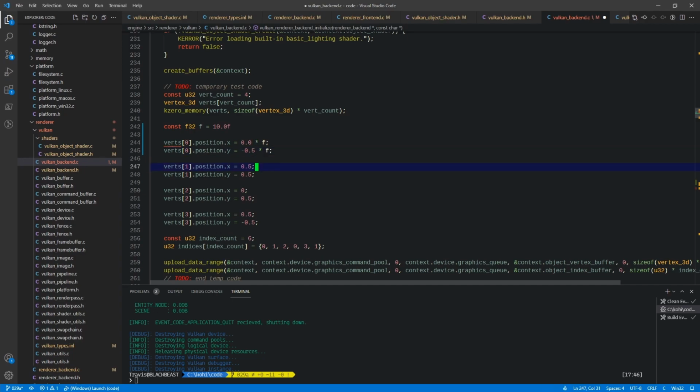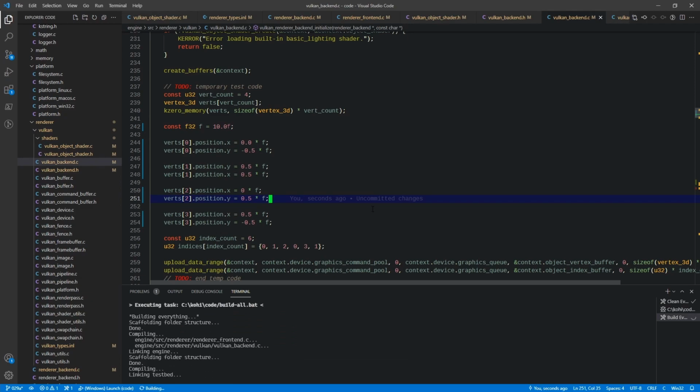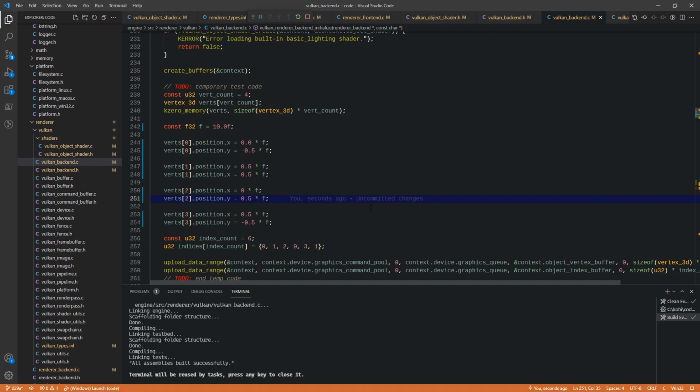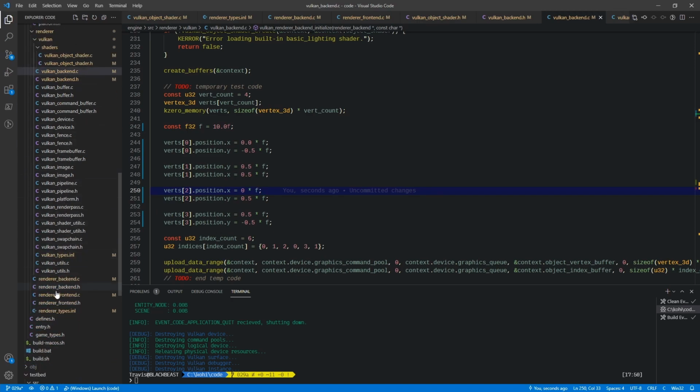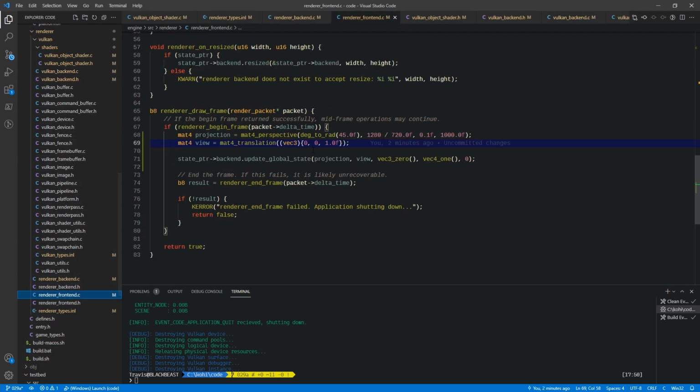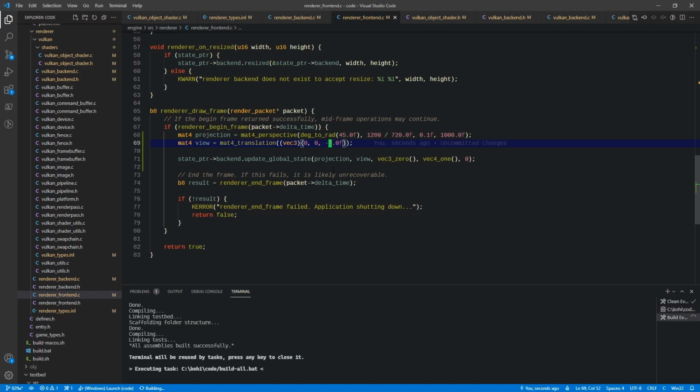Yes, I know 0 times anything is 0, I understand that, but just to be consistent, I'm going to do that, okay? And so, let's see, we should have, oops, missing a semicolon there. So that should make the size of that a little bit bigger and easier to see. All right, so let's go ahead and build this and run. Okay, and yeah, that might have to be negative. So go to the front. I think that might have to be negative.